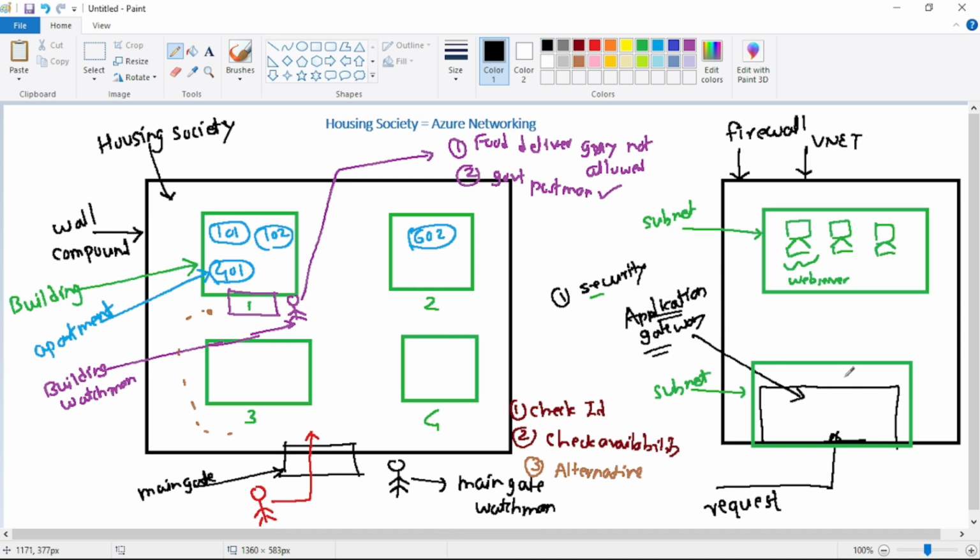Now this request indirectly wants to access this web server which is hosted in this subnet, that is its VM. So this gateway checks whether this request needs to be redirected to this VM, whether that VM is available or not, and whether that VM is healthy. So it checks if the resource being accessed is available.